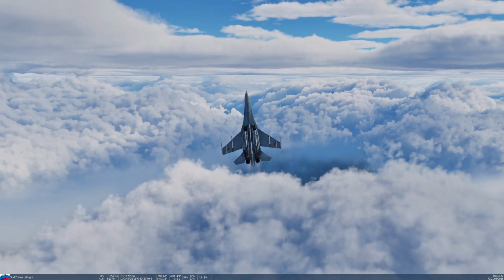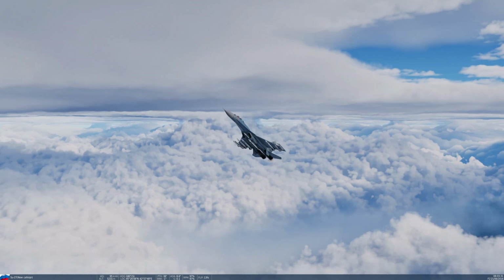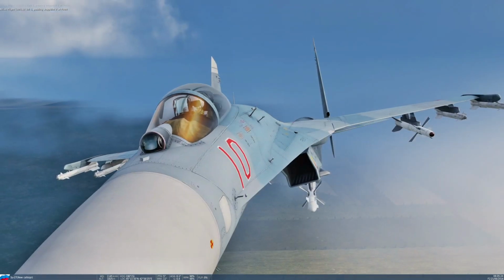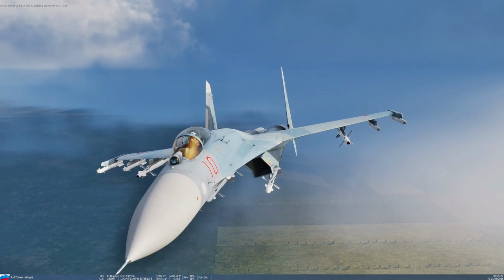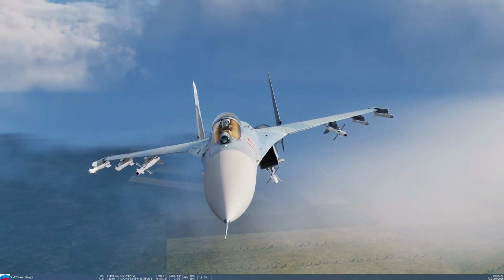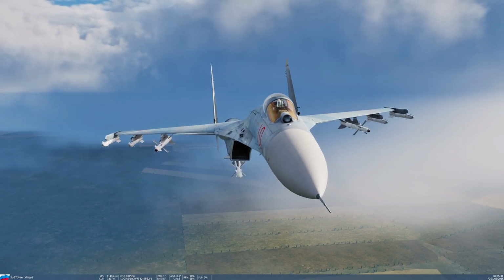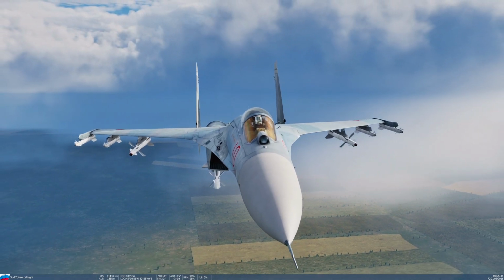It is a beautiful sight for all pilots of the DCS World environment because clouds are absolutely gorgeous. I am a huge fan of the SU-27, and that's why you're looking at it from the front here. What I've done is I've done some testing to figure out just how well the clouds are modeled, or are they there just to help obscure enemies in visual combat.